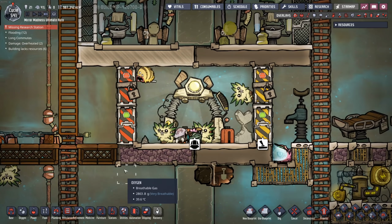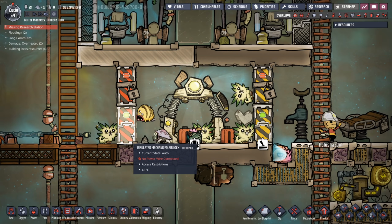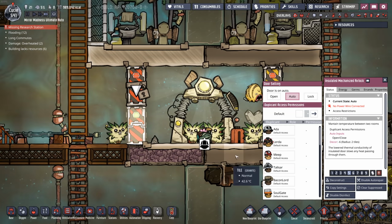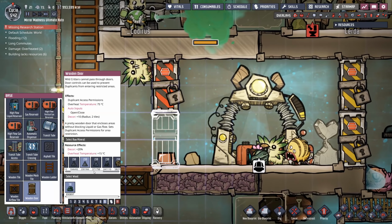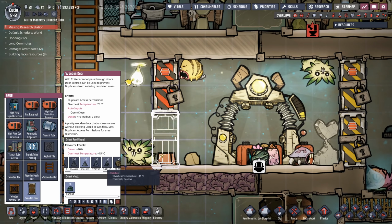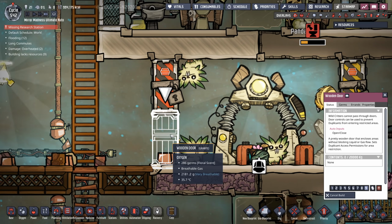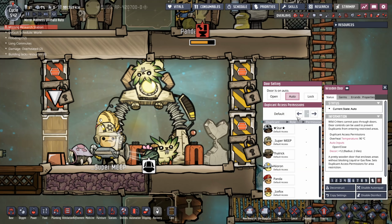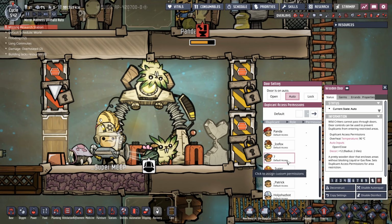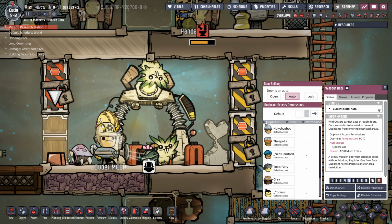Alright, I think I have found a solution to our problem here. What I can do is get rid of this door right here, which I think is causing my issues. And we'll replace that with a really fancy door. This one right here. We'll make a granite wooden door. It's a thing, isn't it, Super Meat? Yes. Alright, so default access is only to the right, except for all of the dupes that have the little underscore before them. Old school file formatting. There you go.